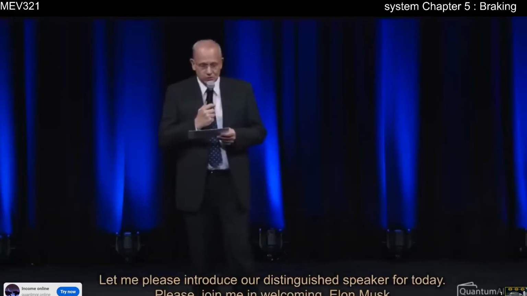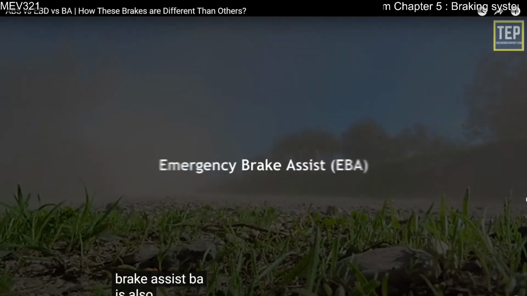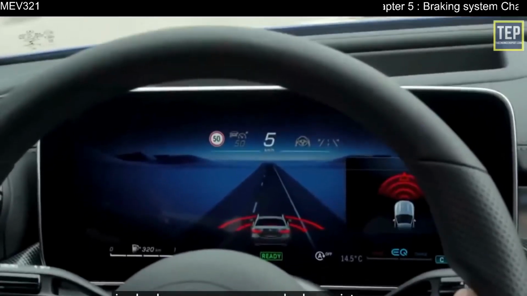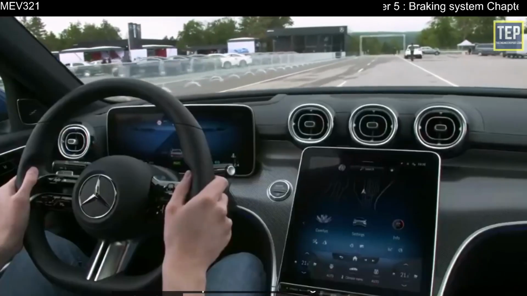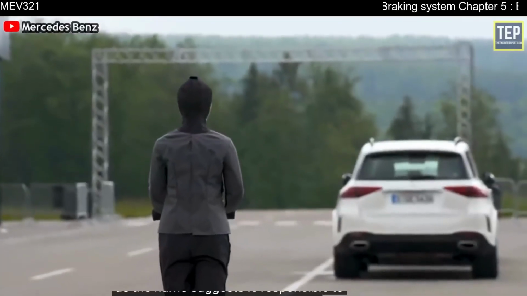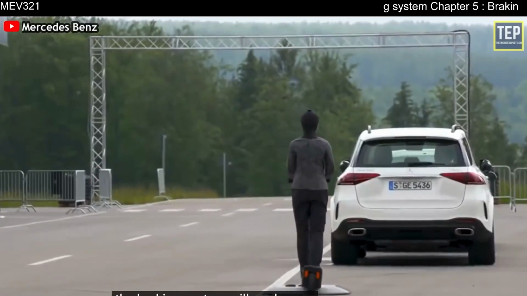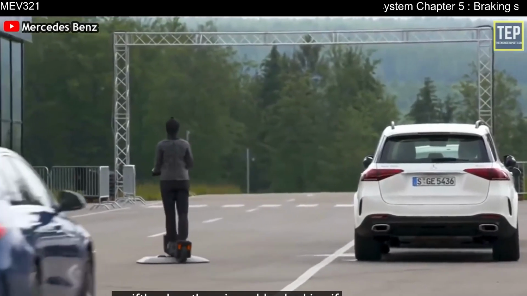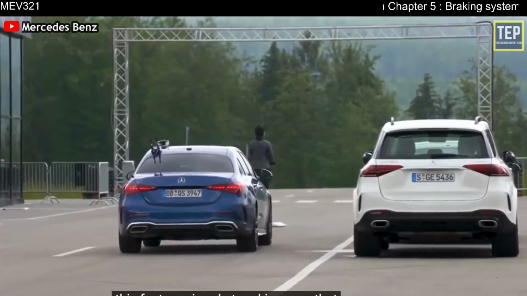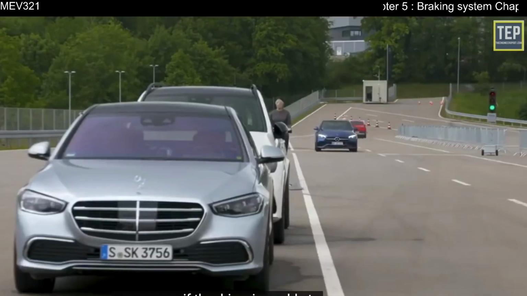Brake Assist, BA, also known as Emergency Brake Assist, EBA, is another piece of car braking technology. As the name suggests, it is responsible for assisting the driver in an emergency stop situation. The braking system will work more swiftly when there is sudden braking, if it is equipped with the BA feature. This feature is aimed at making sure that the brakes are applied in case of an emergency, if the driver is unable to respond quickly enough.